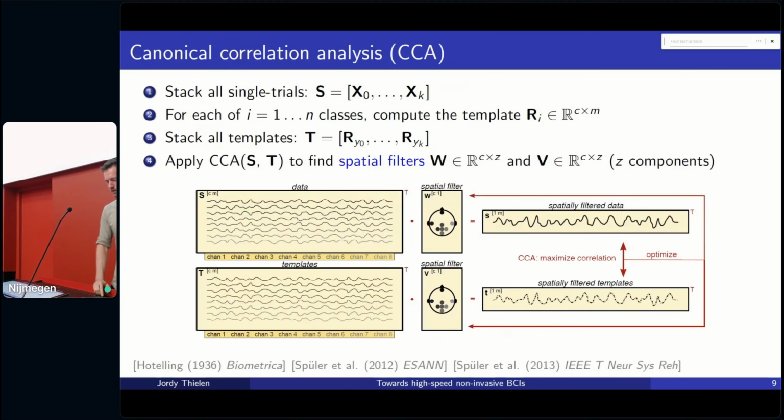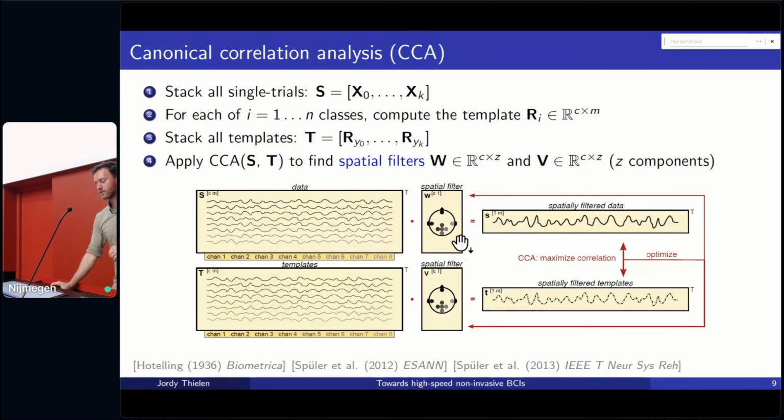Okay. So a little bit more about this. Essentially speaking, during training, what we're doing is we requested the participant to look at a particular sequence multiple times. And then we simply compute averages, right? So these averages would be what I call here templates. They are in this matrix R. They will go in the, so here I actually call it T, because this will be the stacked templates for all the different trials that I have. The same I do actually with my recorded data. So I stack all my data. So this data that I have here could actually be from different trials. Just concatenated as if they come from one specific trial.